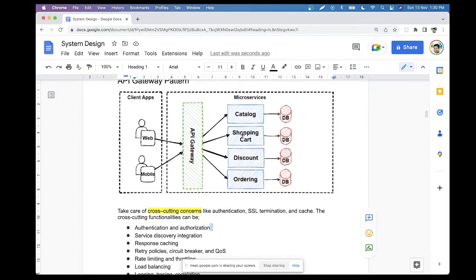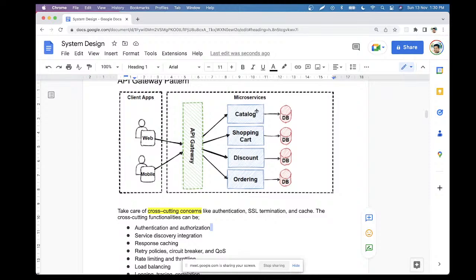So your individual components need to focus only on the business logic. They don't need to focus on anything like authentication, authorization, because if you have to implement authentication for all the services, it is too much effort, and it will be redundant effort also. If anything changes in authorization, you have to change all the microservices.